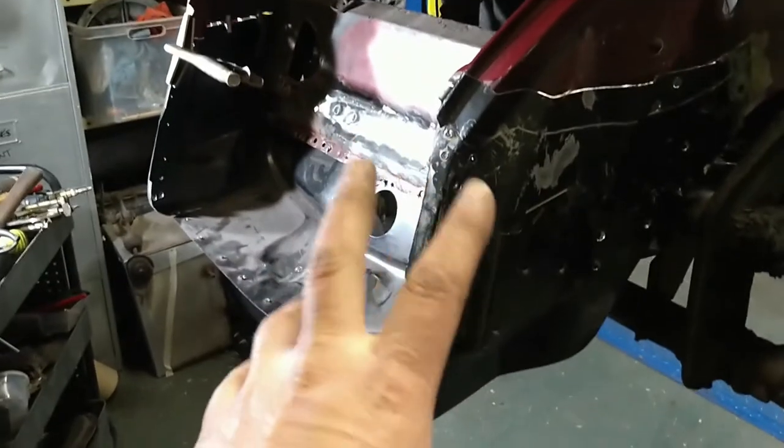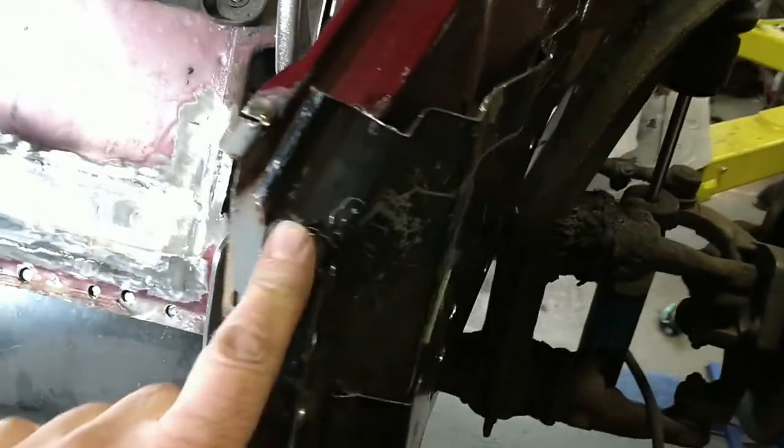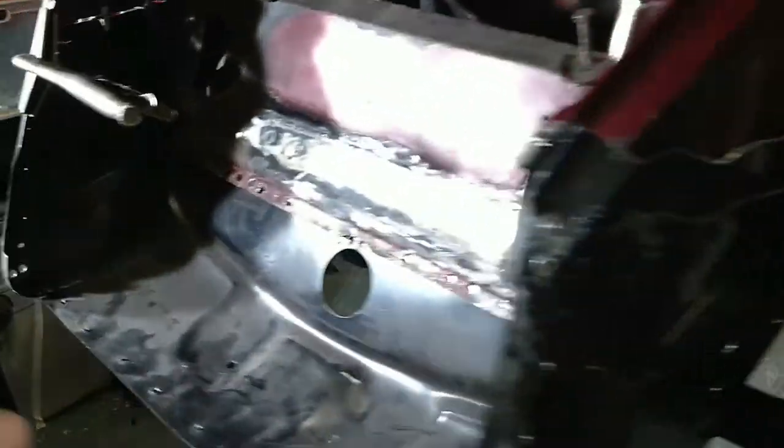Right, I've got this temporarily clamped in place. There's nothing on this end yet because it needs trimming. It is way too big. It needs trimming right down. But I've trimmed the other side and I'm pleasantly surprised at how well it fits.